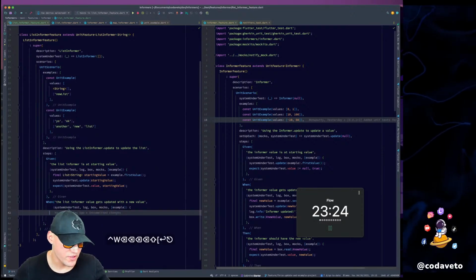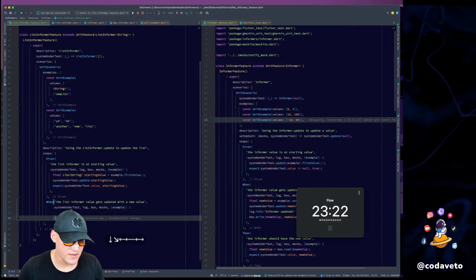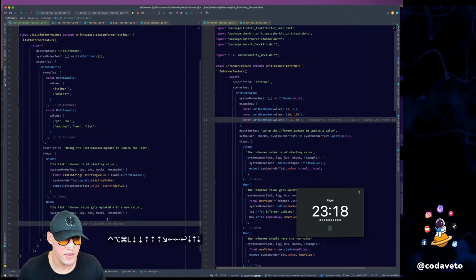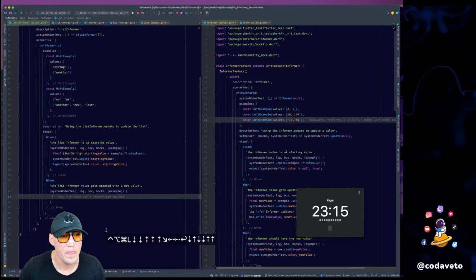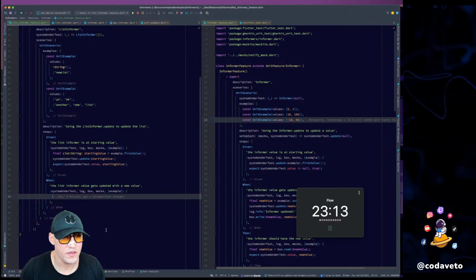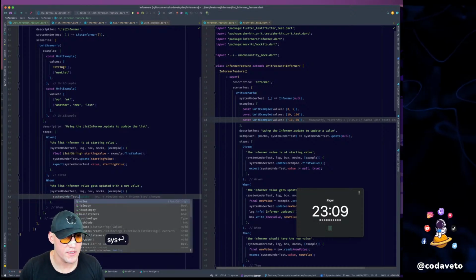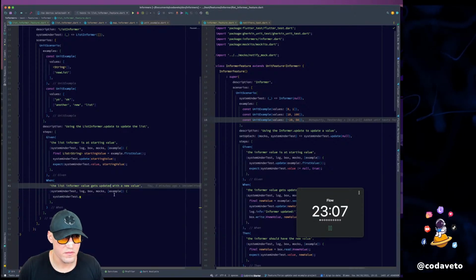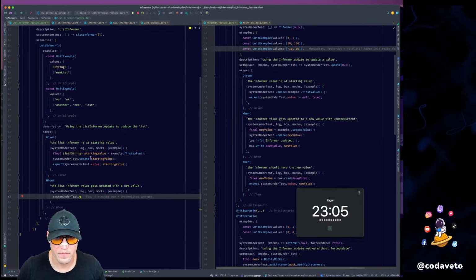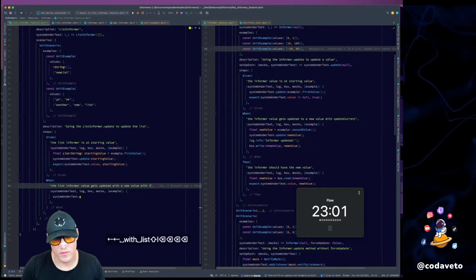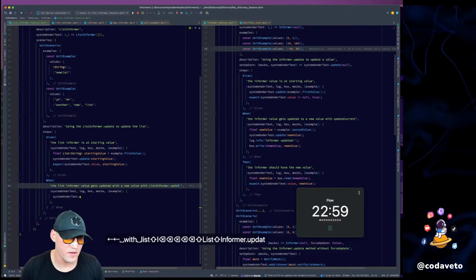So in this when step, we're just gonna perform the action. There's not really much that we can expect here, or verify, at least not for this step right now. So when the list informer value gets updated with a new value, that's what we should do. System under test with list informer dot update.